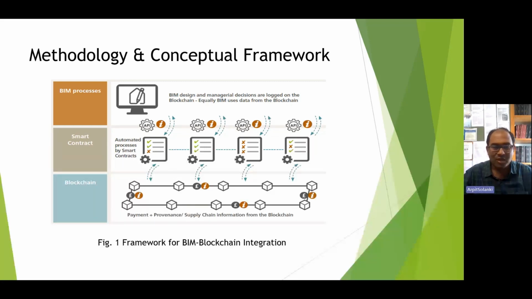Now, we can also create smart contracts with the help of blockchain. These smart contracts are contracts which are much more transparent than the normal contracts. Whenever the contract is done, the contract is floated in the portal, so whoever is the stakeholder can have access to that particular contract. And whenever the contract is executed, if there is any problem in execution of the contract, that can also be recorded.